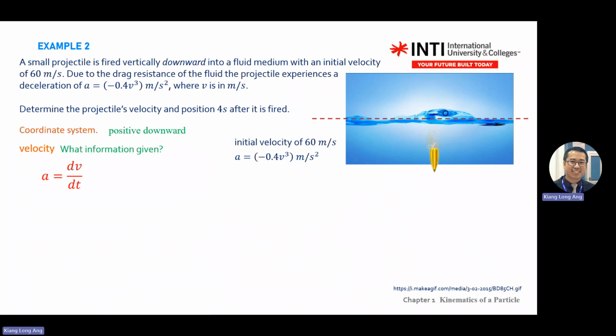Then you compare to the question statement: a equal to minus 0.4 v squared. You have a and v here. Through the equations you have here, you are linking the information. a equal to dv/dt, so a is this one, and dv/dt equal to this one. Next, you want to find the velocity equation. Although the initial velocity is given, you need to find the kinematic velocity equation, how the particle moves, defined in the equation of velocity. Once you have this, the next step is again mathematics. So you move the t to the right.